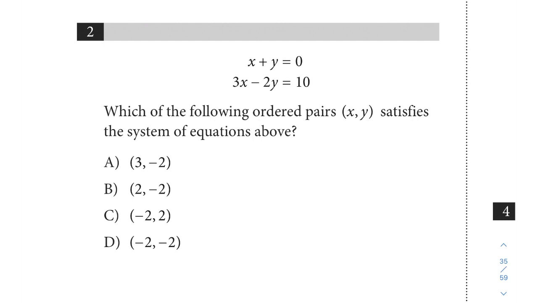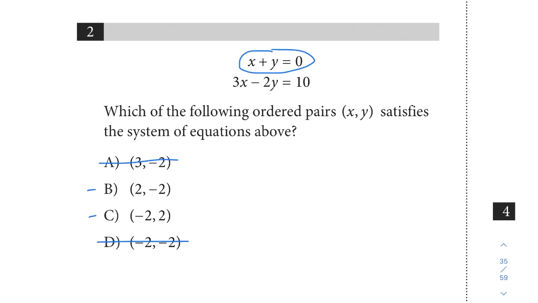We're on question 2. So a lot of times, if you have answer choices that provide possible solutions, you can use an equation to test some of those out. And you want to try to use the easiest equation. In this case, x plus y equals 0 is probably the easier of these two equations to work with. So let's try that out and see if any of these answer choices would give us 0 when we add those together. So 3 and negative 2 won't give us 0. 2 and negative 2 works. Negative 2 and positive 2 works. And then negative 2 and negative 2 would be negative 4. So that doesn't work. So hopefully we can use an easy equation to get a couple quick eliminations.